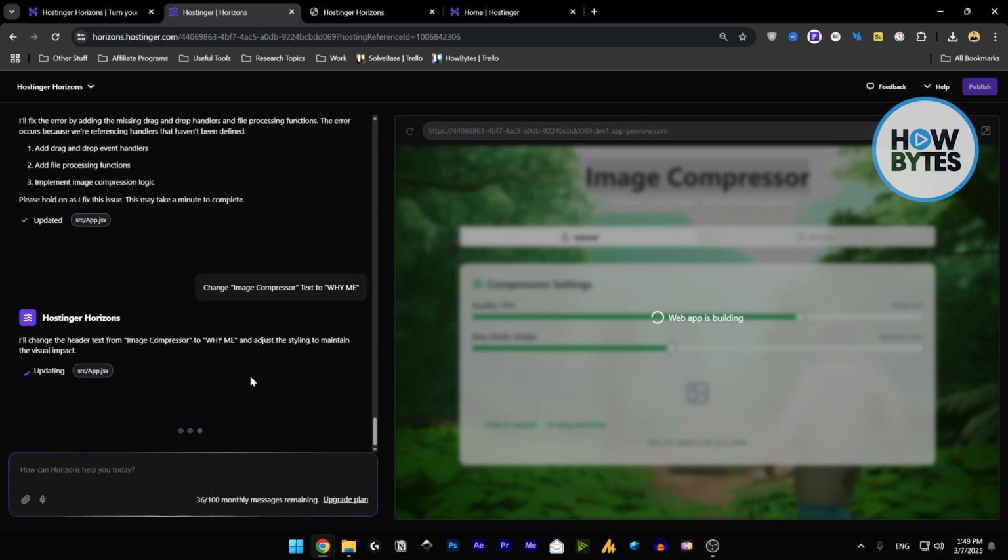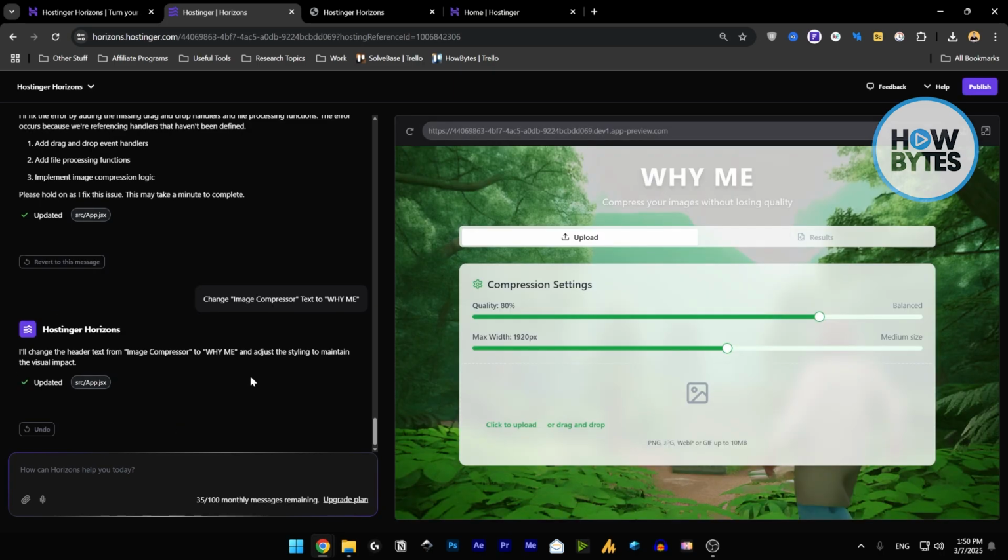And if you know about InVideo AI, it also has a similar feature inside it. So you need to ask the AI to edit your video that way. And just like you saw, it changed the image compressor to YME. And just like this, if you want to change things inside it, you need to ask the AI for it every time. You cannot just manually go here and change stuff like that.